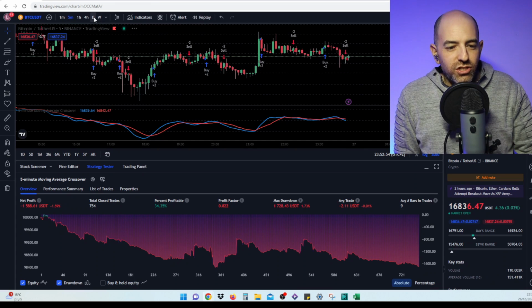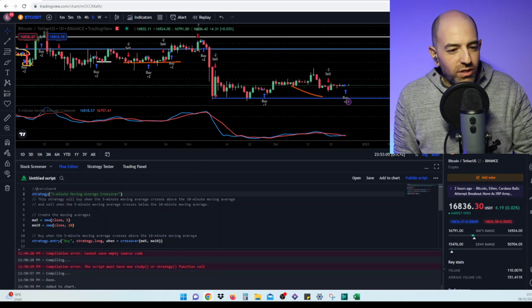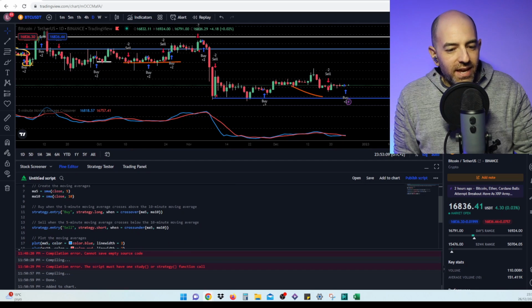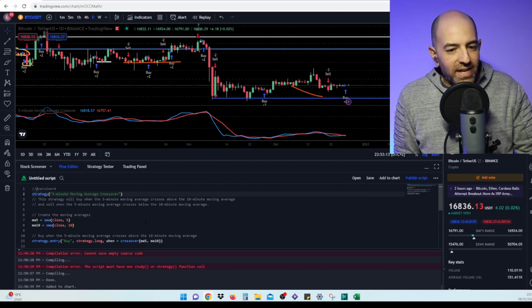If we just change it here, we can see it's going to be doing, I called it the 5-minute, but this can also be used on the daily, right? The code can be used because if you look at the code, it's looking at the SMA 5 and the SMA 10, but there's nothing here with 5-minute. It has nothing to do with a 5-minute chart. We wanted a 5-minute moving average crossover, but it's taking the data according to the chart. So I put it on the daily.